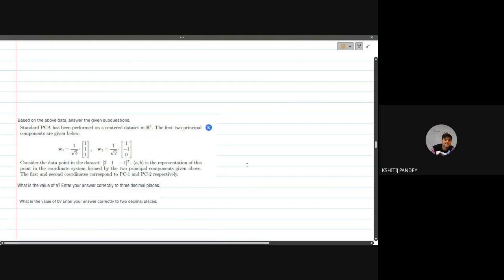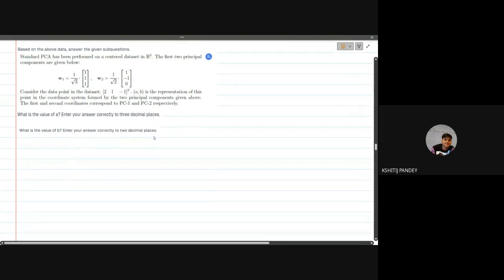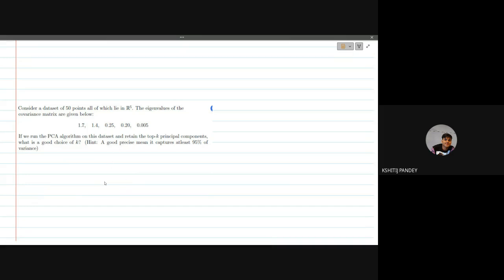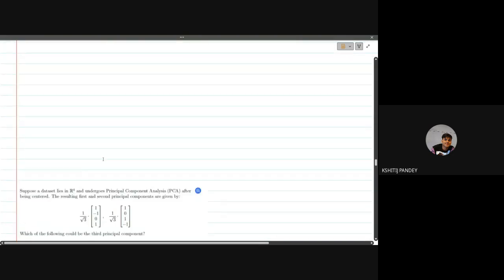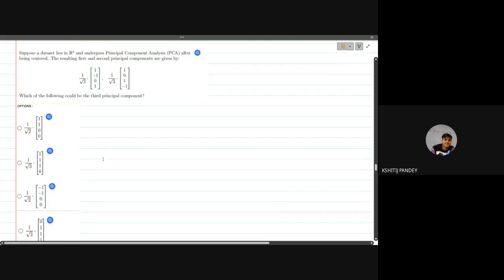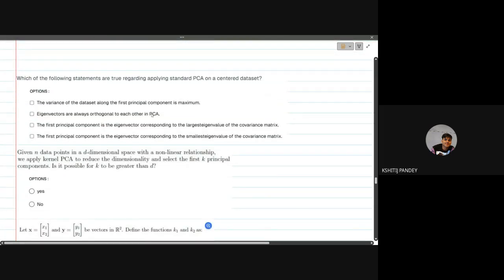This is the same thing, right? I think we did it already. Here we are given W1, W2, and the data point, and we have done a similar question already. So let's leave this, you guys can try this one. I'm leaving this, so let's move to the next question. This one we already did, right? I guess I have repeated two questions. Leave this and let's move. Wait a second, this is also done. Sorry. Let's move to this question.